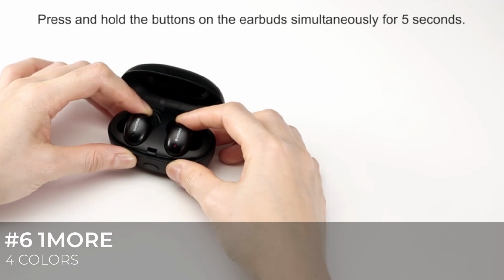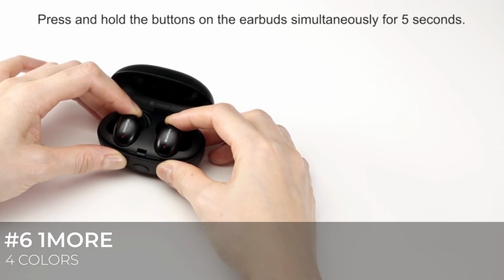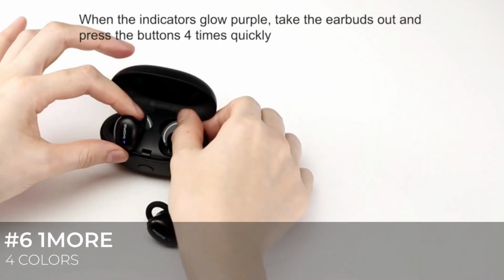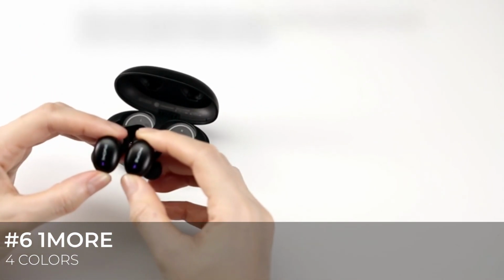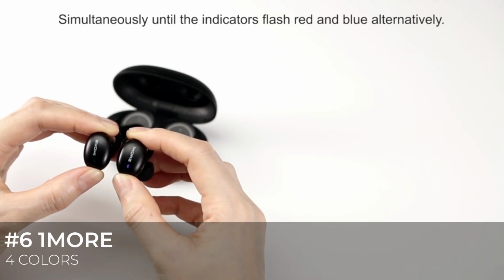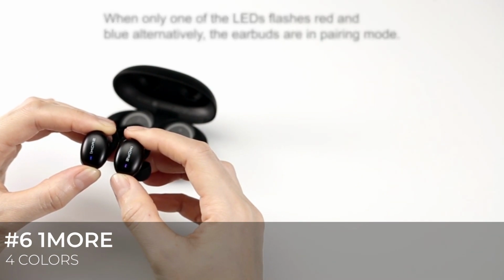Then, press and hold the power buttons on the back of each earbud simultaneously for 5 seconds until the lights glow purple. Once purple, take out the left and right earbuds and press the power button 4 times at the same time. The earbuds are in pairing mode when one of the earbuds' lights flash red and blue alternatively.